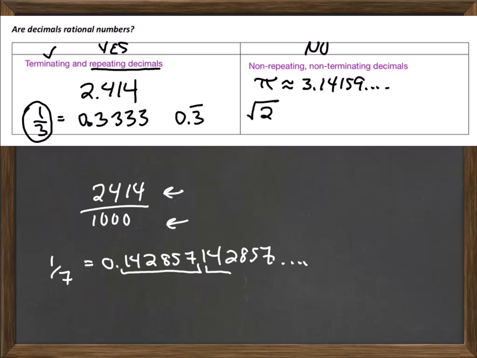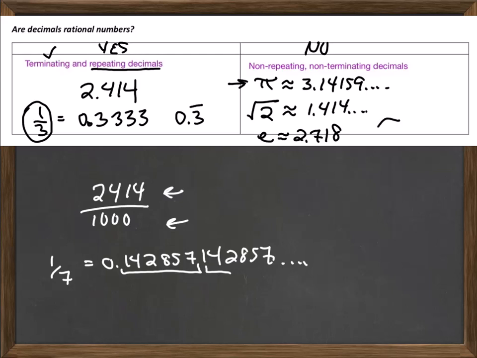Anytime you take the square root of something that is not a perfect square, for example, the square root of 2 is about 1.414, but this is going to go on and on forever, and even if you carried it out to 100 or 1,000 decimal places, you're never going to find a pattern there. So again, naturally occurring things like pi. You might have also heard of the number e. If not, if you keep going in your math career, you'll probably encounter it at some point. It's just a number that people have discovered, and it is also an irrational number.